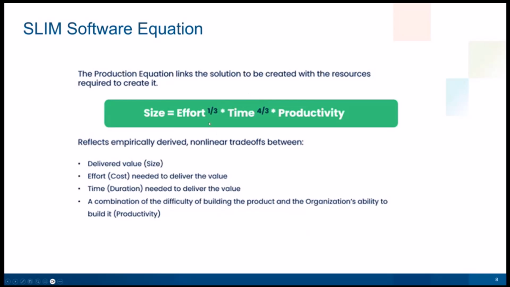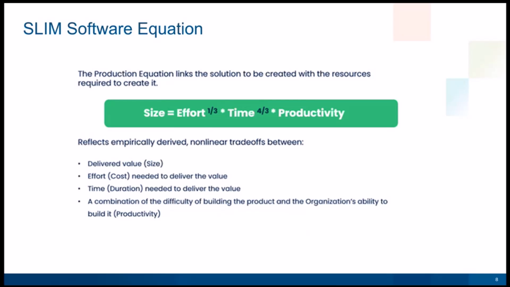You'll also notice that we've got these little exponents next to the time and the effort. And what that's getting at is this notion of incompressibility of time. So if we try and accelerate the schedule by using a large team of people, you get diminishing returns on the amount of schedule compression that you get. But likewise, if you move in the other direction, if we can afford to take a little bit more time and a smaller team, we can significantly reduce the effort and the cost of the system. And again, those are empirically derived, with over 45 years worth of data.